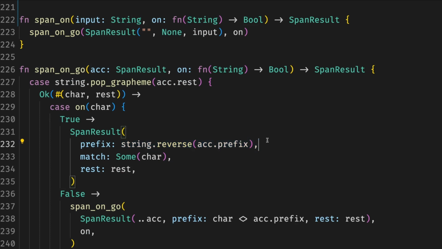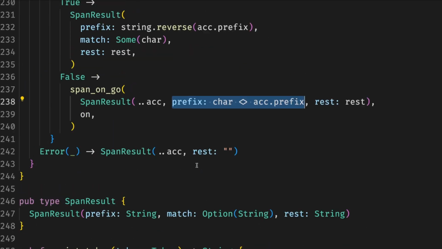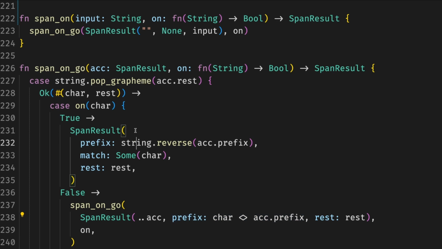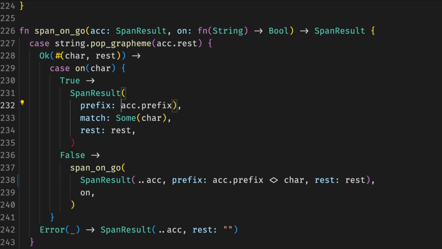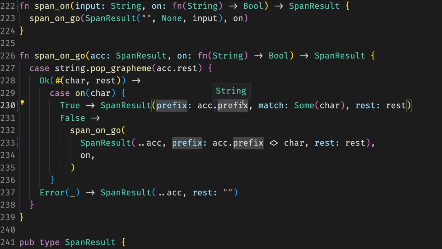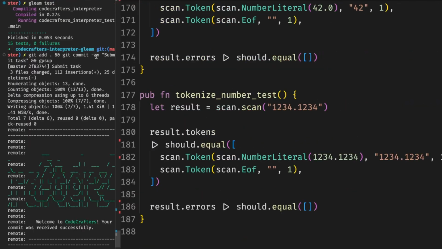We reverse here in the prefix, and then here we don't reverse, here we don't reverse. I think we should move this logic here, or we have this in reverse, and here it's not reversed, because here's the result. We can reverse it once here when we reach an error, or we reach the end of the input, we stop and we don't reverse, but we reverse in this case. One thing we can do is to try to stop all of this linked list view of things, and we can just add characters at the end and stop reversing here, which simplifies things a bit, like in lines, and then it doesn't have to be reversed once or twice. If we run the test, yeah. So the tests are okay.